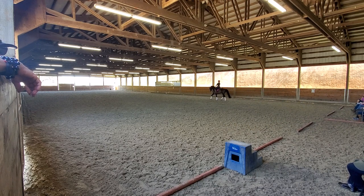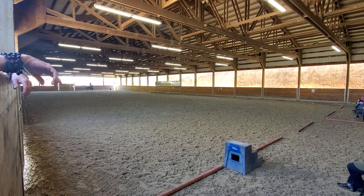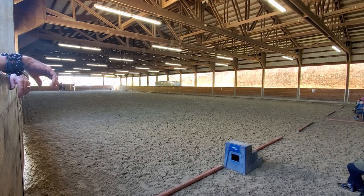Give, half halt. 10 meter circle. Give. Very good. A little bit more trot now, but be careful because you don't want it to be fast. And straight, give left leg. Good, and now a 10 meter circle, right now, yep. And then leg yield. Forward, give.